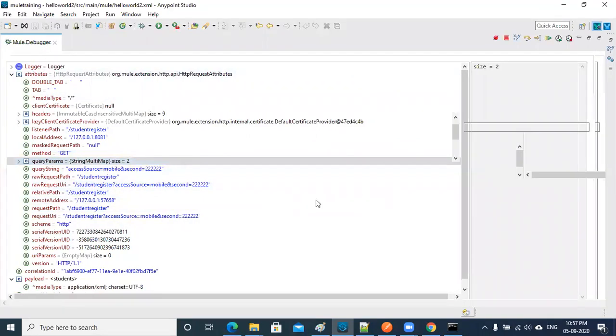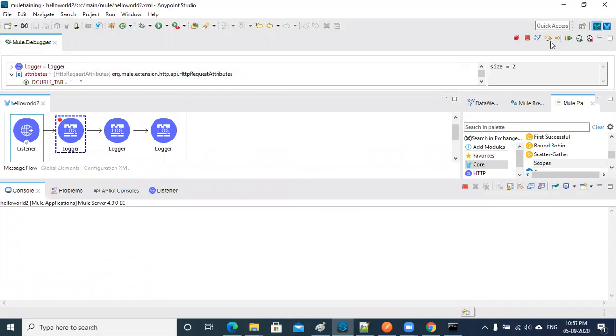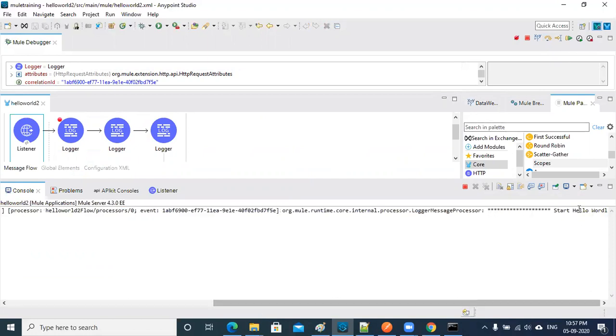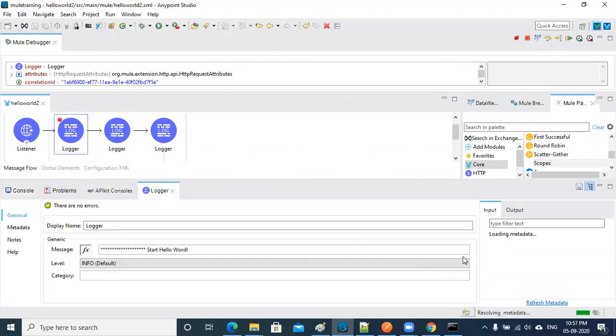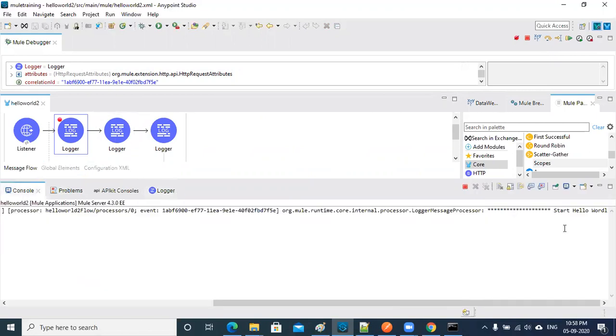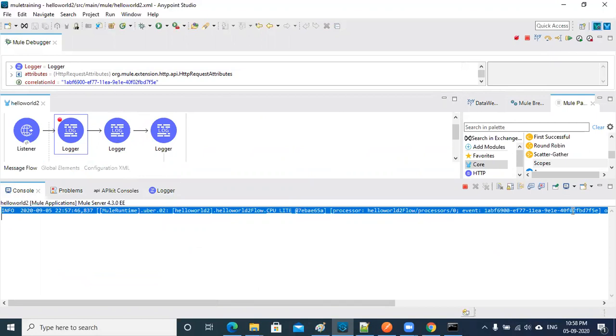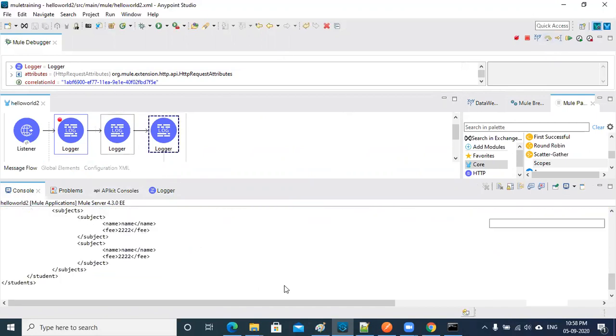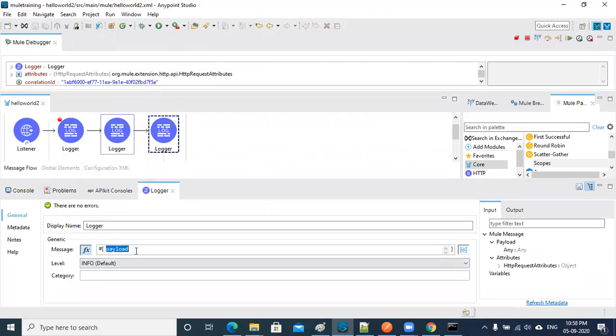Okay, come over here, click on what I did. Okay, so in the first log, I just have this string, just to show you. It says started hello world application. So here it is. Now you click on the next, right? In this, I'm printing the payload, right?